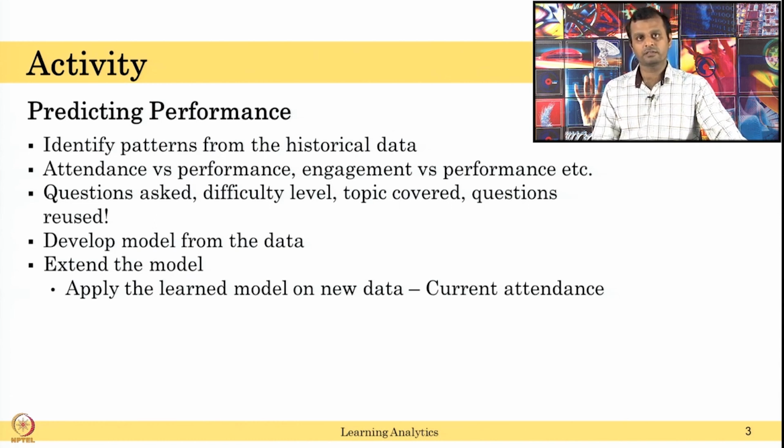Suppose you created a linear regression model using learners' attendance versus performance from the historical data, and that is a trained model, and you are going to use the model to predict the performance of the students given their attendance in the current semester. So, apply the learned model to predict the future event, that is, new data. Okay, that is linear regression or any other predicting algorithm.